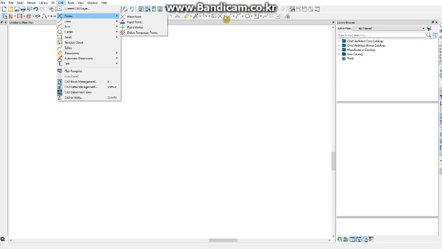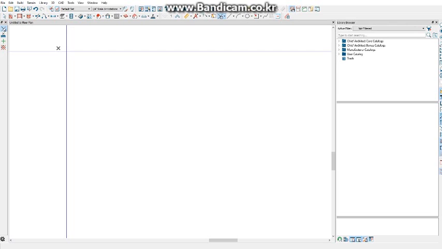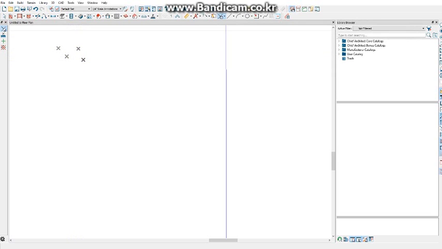To place a point, I'll click on the drop-down for the Point Tools parent tool and click on Place Point. To place a point, I'll simply click in my plan. A point is not something that you can select to delete. If I click to place several points, I can delete these points by clicking on the drop-down for my point tool and clicking on Delete Temporary Points.